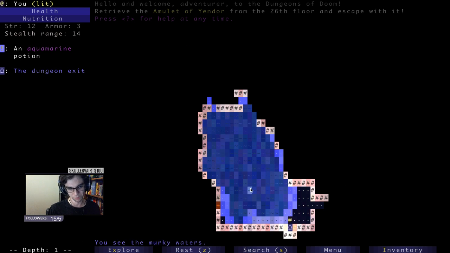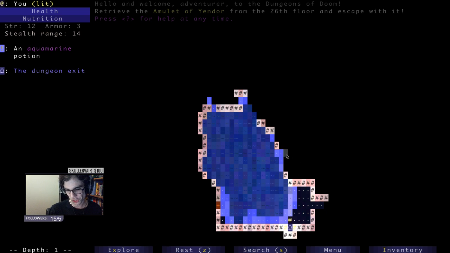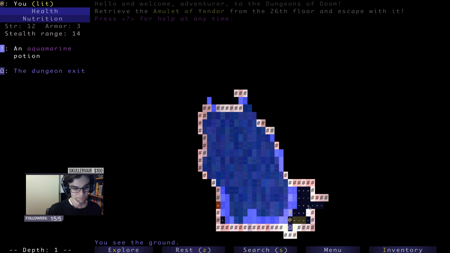It's pretty simple. You hover your mouse over things and it'll tell you what you see. Initially, we're going to look here. If we hover around, you see ground. This is ground. This is us. Over here, we see murky waters. Shallow water. We can walk through the shallow water. Anything with a dot on it, we can walk on.